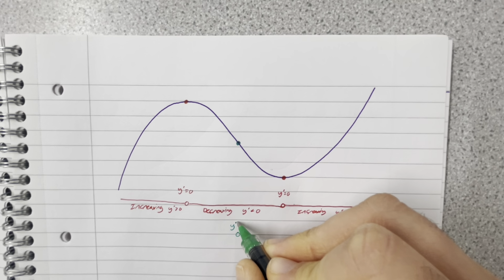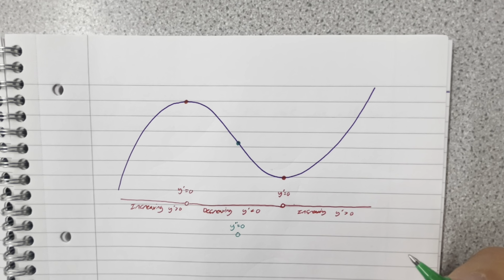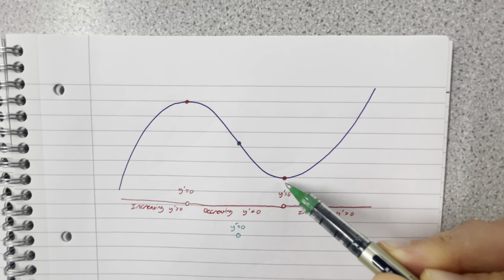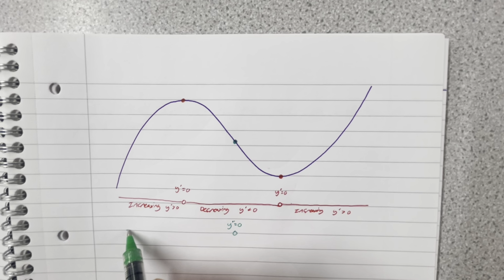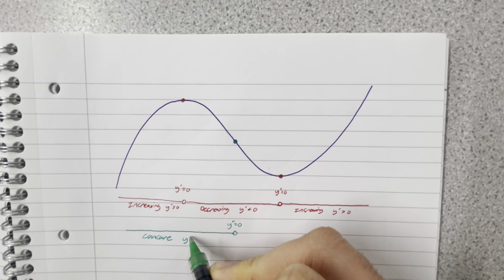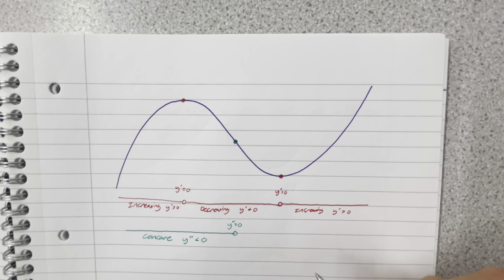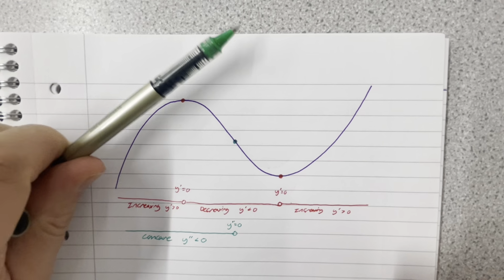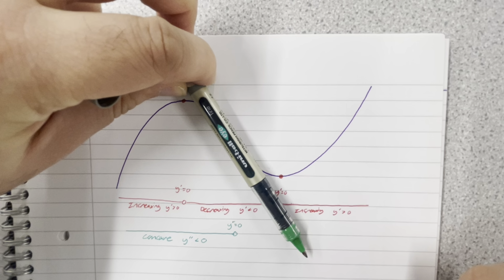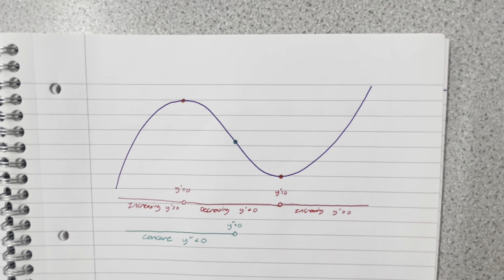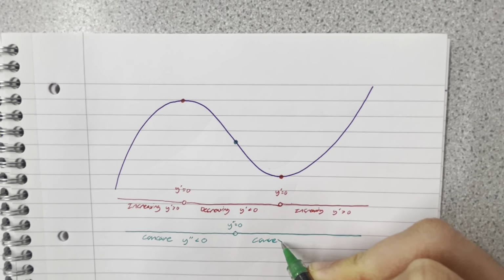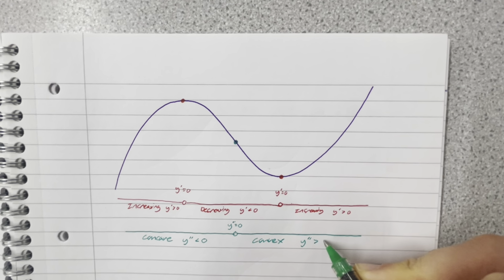So at that point, y double primed is 0, and the curve has moved from a concave state, which is the first bit, to a convex state. That's the second part. So over here, we refer to this as concave, and that is because y double primed is negative. Okay, the gradient is decreasing, it's quite positive, it's less positive, it's 0, it's negative, it's as negative as it gets. Okay, so therefore that is decreasing all the way around. And then to the right of that point, it is convex. That is, y double primed is positive.